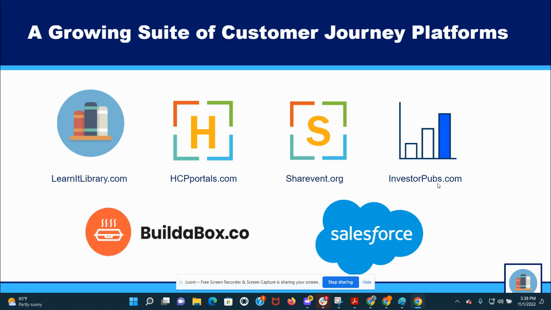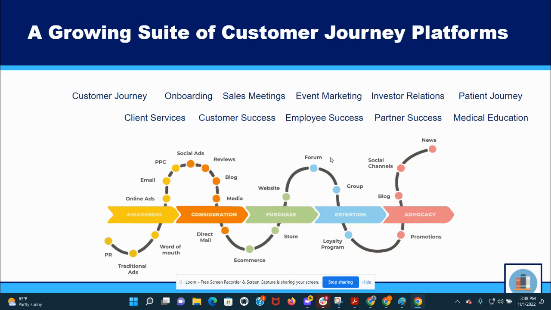Now, what does this all actually mean? To get a little bit deeper into it, this is a pretty typical map of a customer journey. If you work in marketing or sales, you've definitely seen this all the time. There are 5 stages: awareness, consideration, purchase, retention, advocacy. These stages are different between business to business versus business to consumer, but they still exist in both processes.